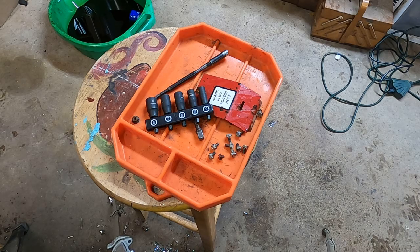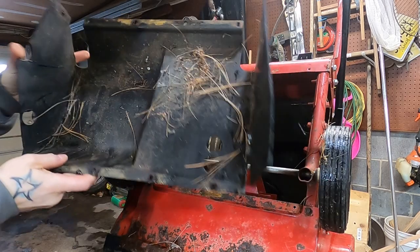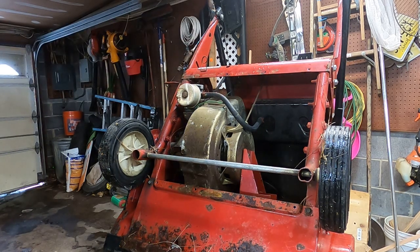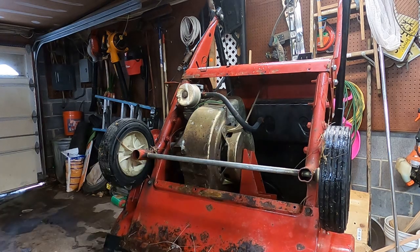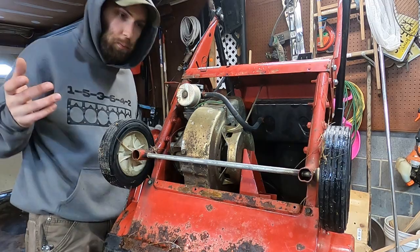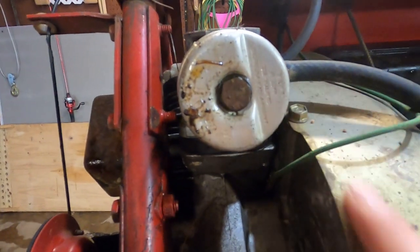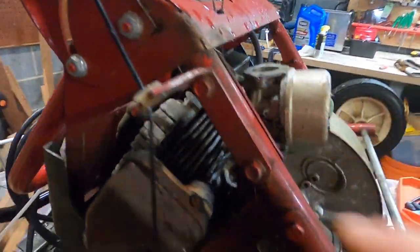Let's get you turned around and start talking about this snowblower. We loosened up this black cover here, let all the pine needles out. But we are faced with a familiar sight. We did one of these last year. This is a very common motor, not as common as the flathead 4-strokes, but if you have a 2-stroke snowblower, this is probably the motor you have. This is going to look familiar to everybody. It's that Tecumseh bowl that's on all of them. It's the same one as on the flatheads. Very similar carburetors on here, just smaller.